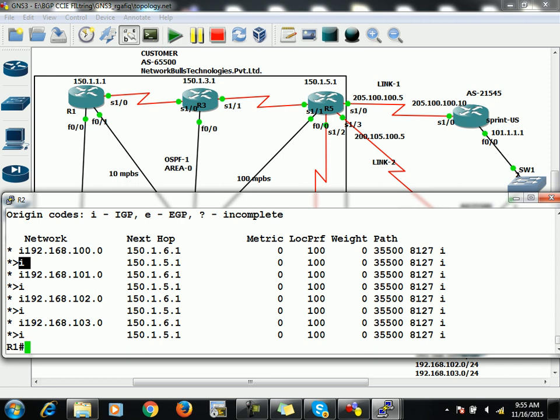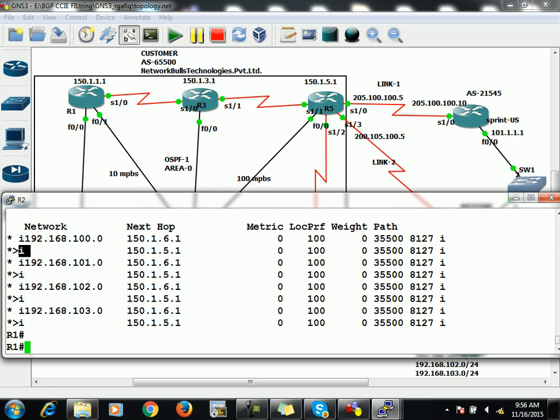The next is going to be IGP cost to reach next hop. So right now you know very well over here that we are running OSPF in the background of the BGP, right? And of course to reach the loopback of R5 and R6 we are running OSPF, and OSPF must be having some metric to reach them, right? And it will be cost. So now BGP will be comparing IGP cost to reach next hop addresses, right?